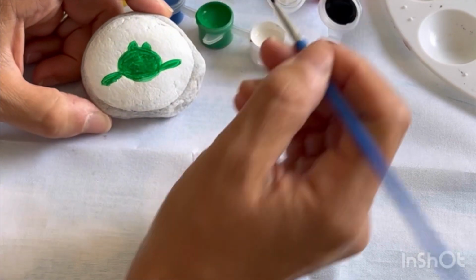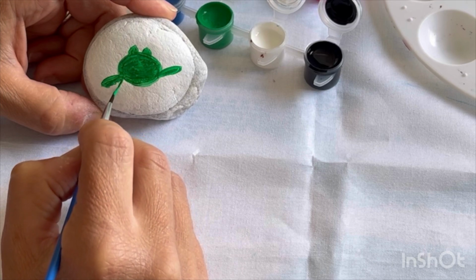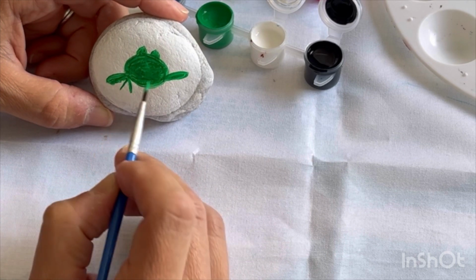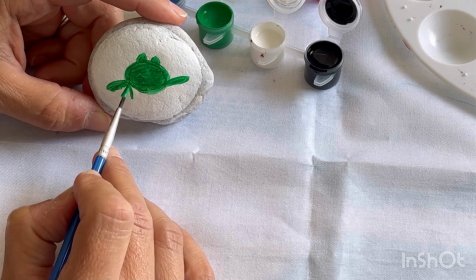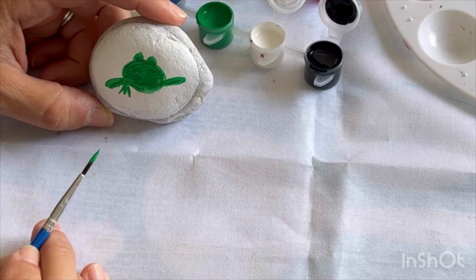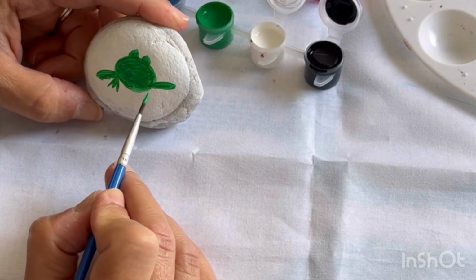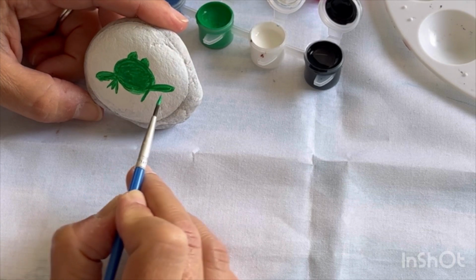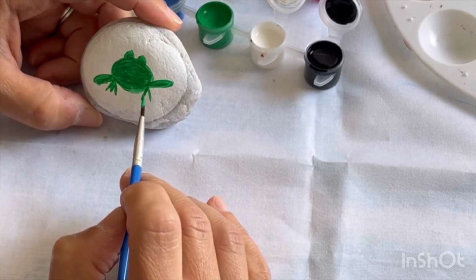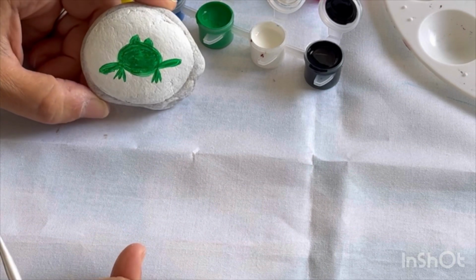All right, now we're going to work on his feet down here. We're just going to do one line coming out, and then almost like you're going to make a triangle, you're going to do another line. But instead of connecting your triangle, do a 3rd line down the center. And this actually makes the frog's toes. See, that's his back hind legs. You can do the same thing over here. Do 1 line down and another line like you're going to make a triangle. But instead of connecting that triangle, 3rd line in the middle. There goes little frog feet.